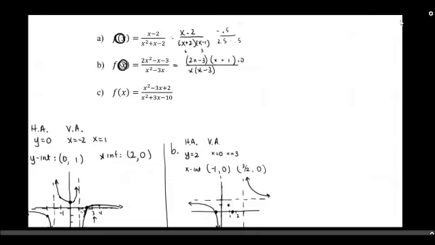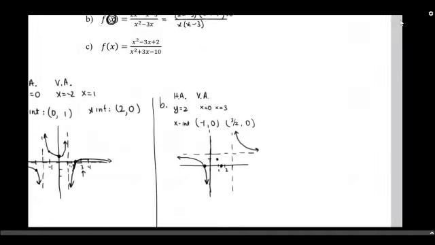Now when x equals 2, 2 times 2, I'm looking right here, 2 times 2 is 4, 4 minus 3, so that's a 1, 2 plus 1 is 3, so I get a 3 in the numerator. And then 2 times 2 minus 3, that's -1, so I get a -2, that's -3/2, that's a negative number. So that tells me it's down here somewhere in the negative realm. So it looks like we have one of those deals.